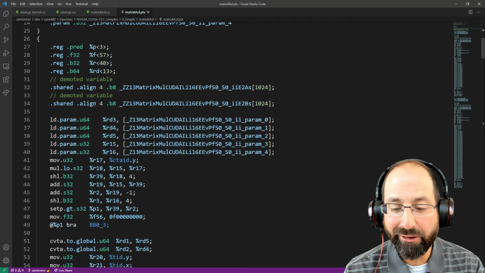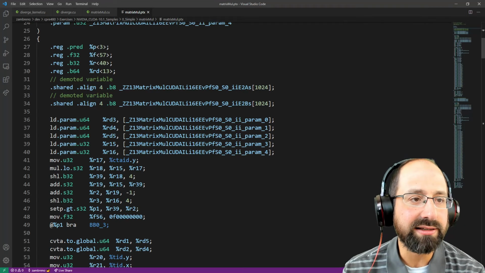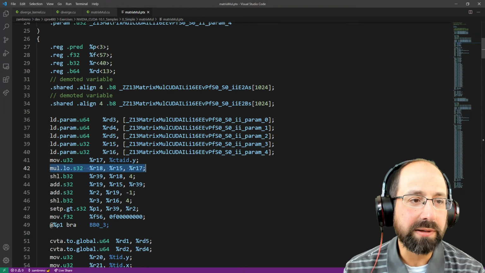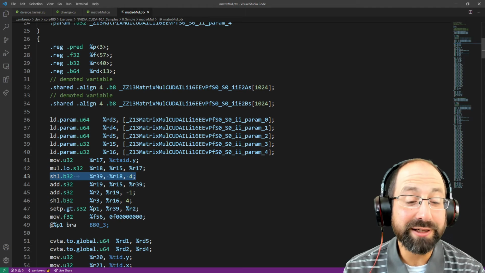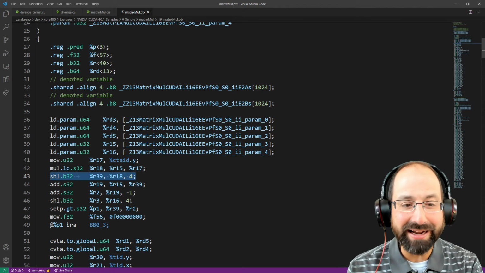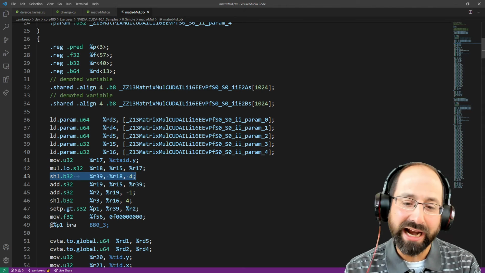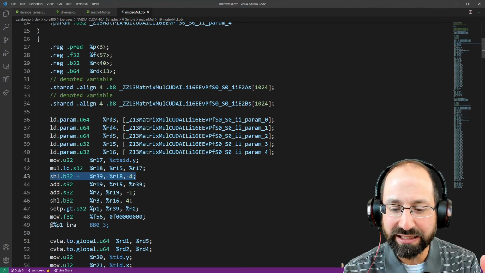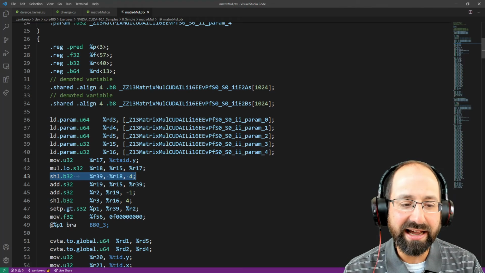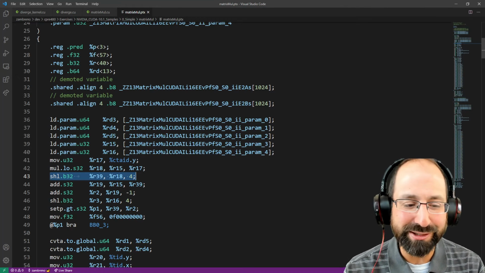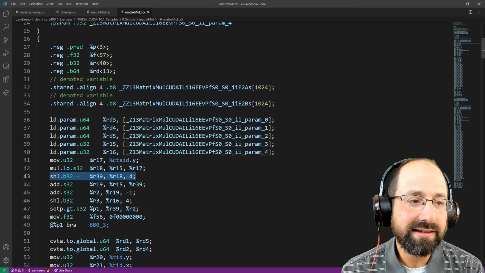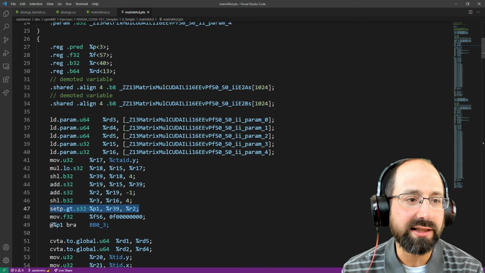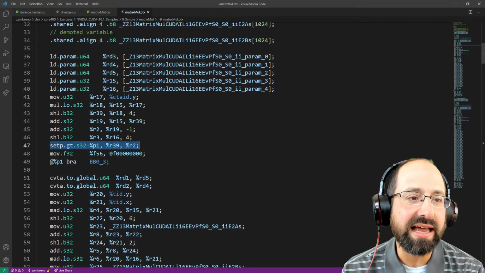We first have to calculate an address to do these loads and stores. So moving some constants, doing a multiplication, shifting by 4, right? All these kind of things should look familiar to us. We're trying to figure out our address in memory, given an index i and an index j into a two-dimensional structure. Any assembly format in the world is going to look roughly similar for doing that. And then set predicate. We'll talk about that probably on Thursday at this point, and then do a branch based on that.